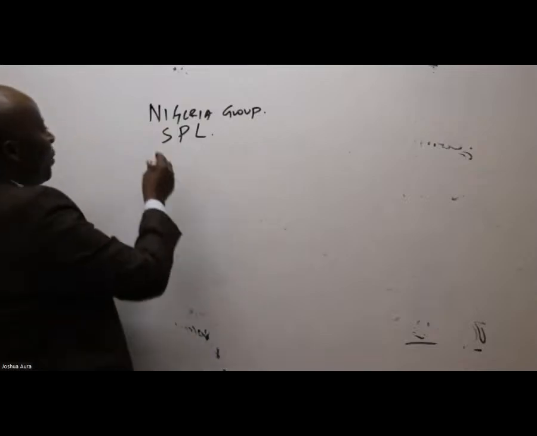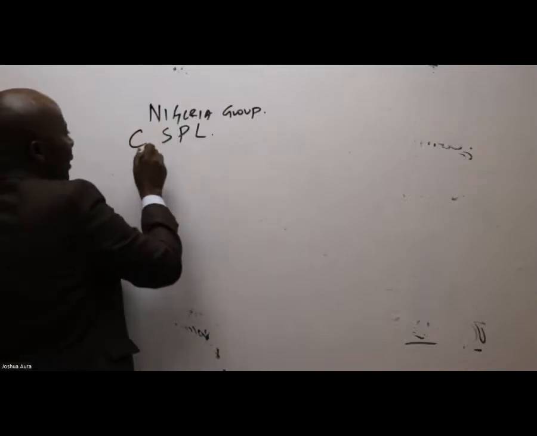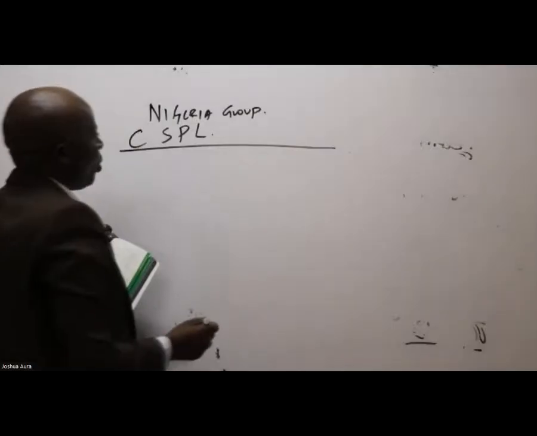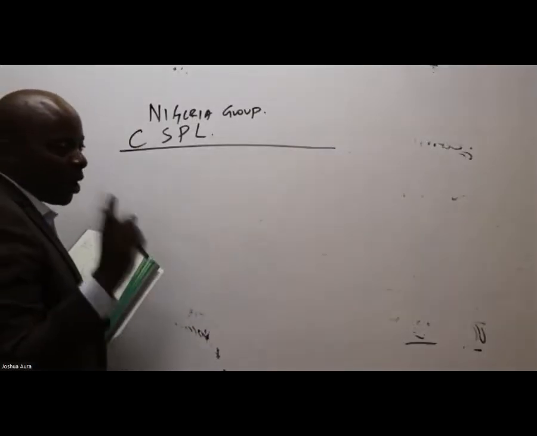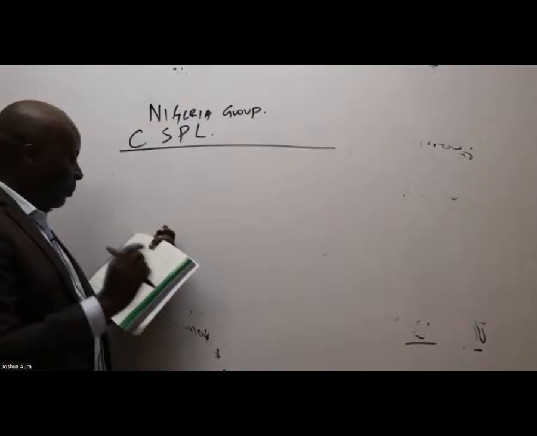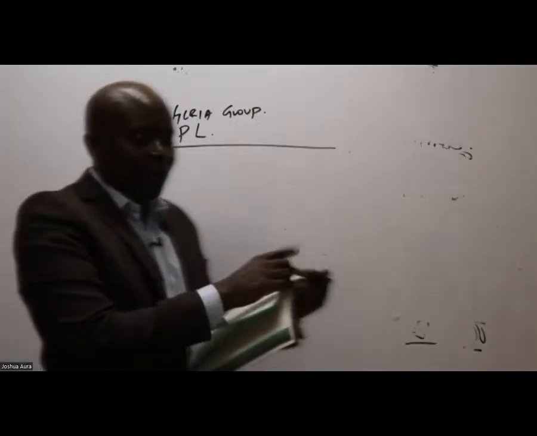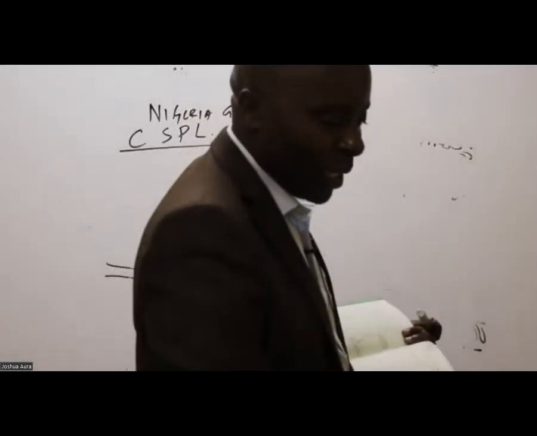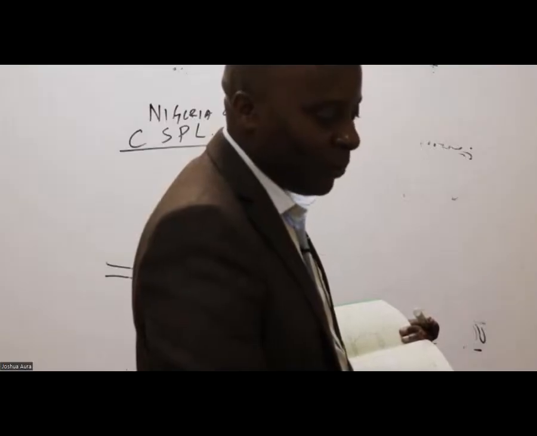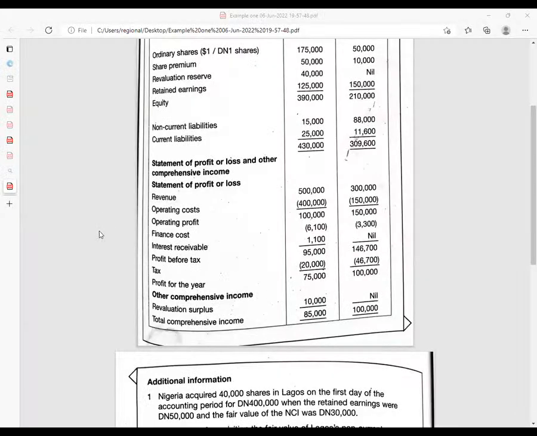So we start right how we are consolidating. Remember, this is consolidated statement of profit or loss at the end of the year. And we stayed with this for a whole year, so you're not going to do any time apportionment. You start with the pro forma as usual. Always start with the pro forma. That structure itself will really end up giving you a lot of marks without knowing what you're doing. So you come and write their revenue.